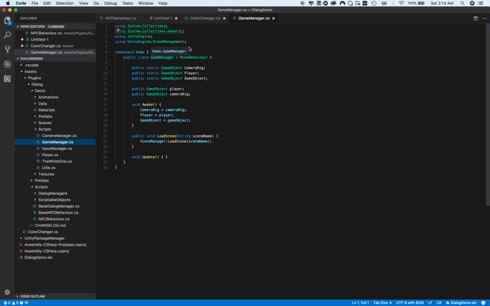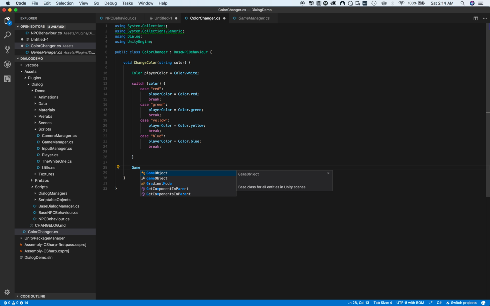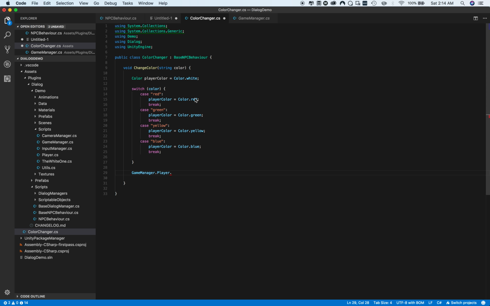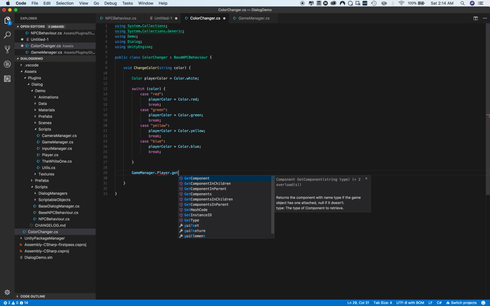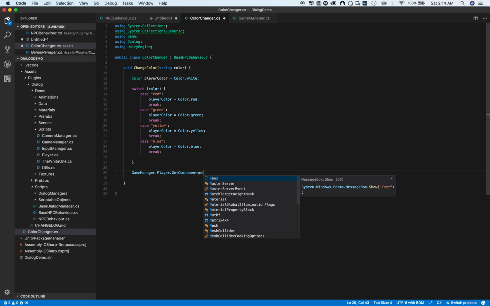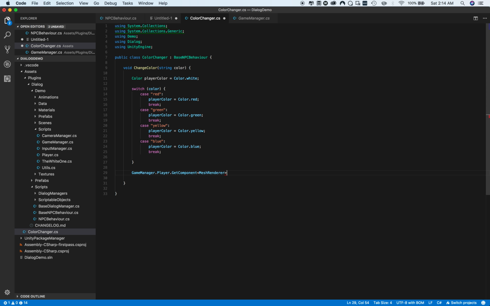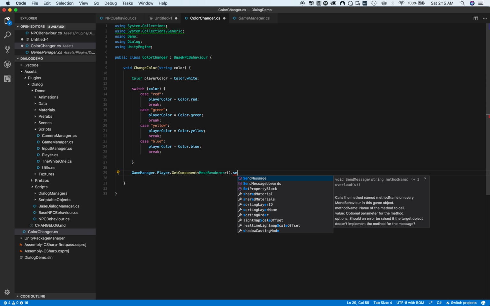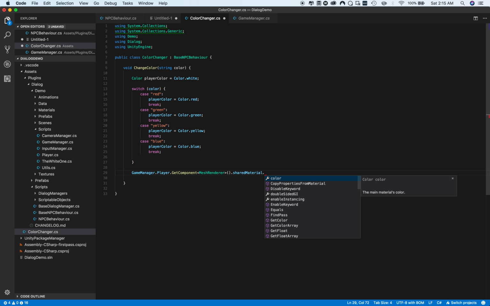So let's just grab it from game manager dot player dot get component mesh renderer dot shared material dot color equals to the player color.